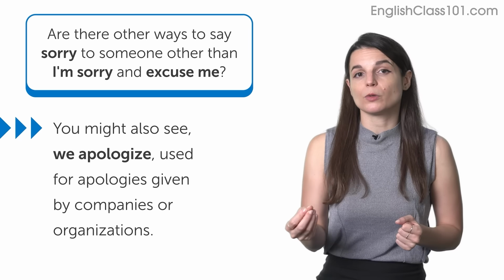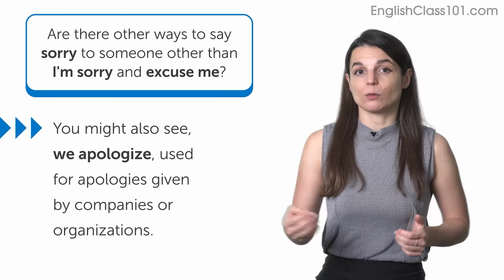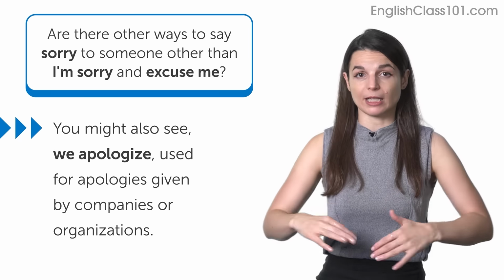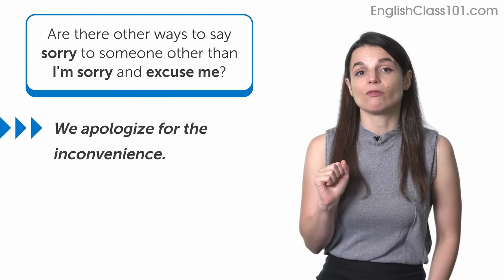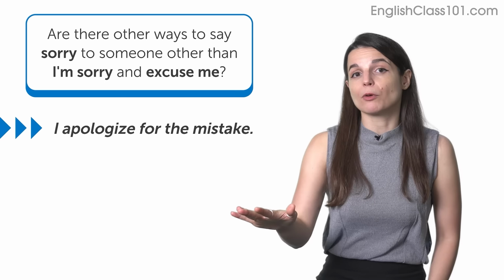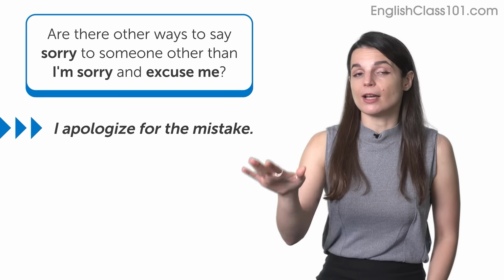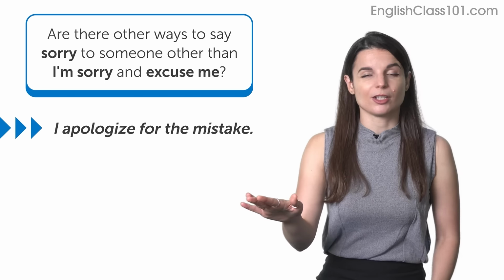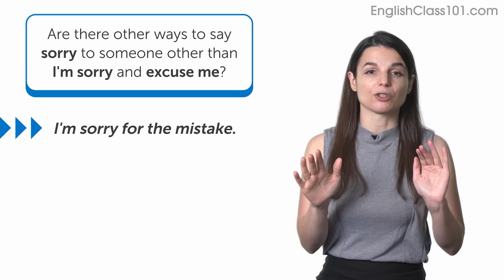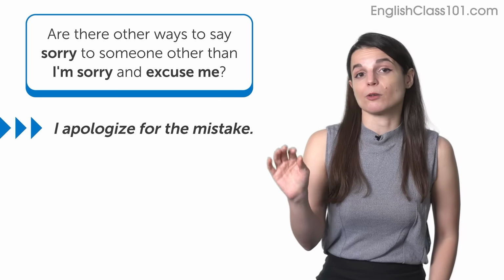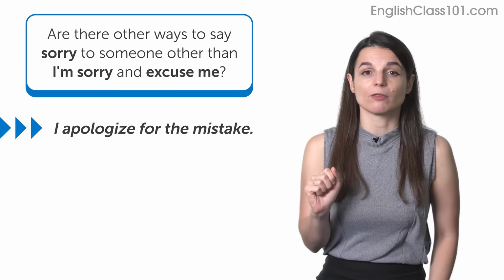Or you might see this used in we apologize when you're talking on behalf of a company, like you're sending a company email. You might see, we apologize for the inconvenience, or I apologize for the mistake. I apologize sounds more serious than just I'm sorry. If you write, I'm sorry for the mistake, it sounds a little too casual. Apologize is going to sound more professional. I apologize for the mistake.